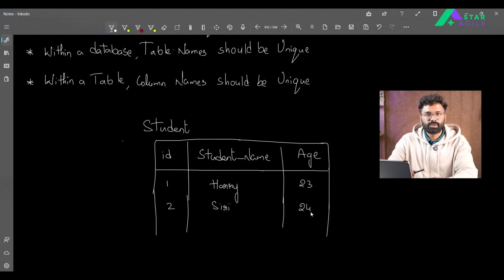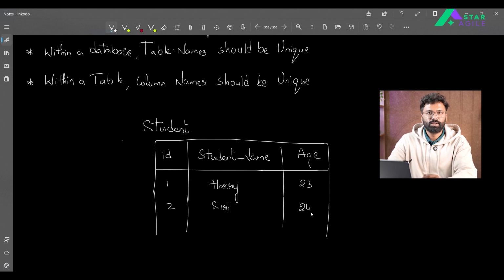All these modifications, or let's say I want to insert multiple records from a single line of command. Or if I want to insert data into specific columns only, let's say I don't know the student name, but still I want to insert a few other records with an ID and the age. All these further modifications we can do. But before we jump into those modifications, first we'll try to understand the basic things. When we go step by step, after that we can go into the further modifications.